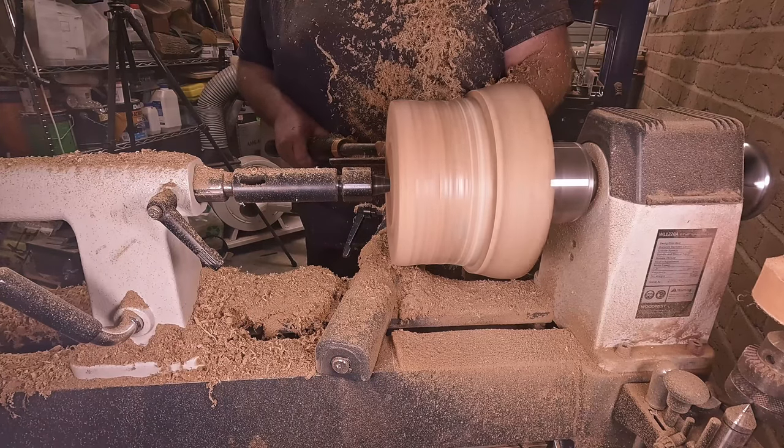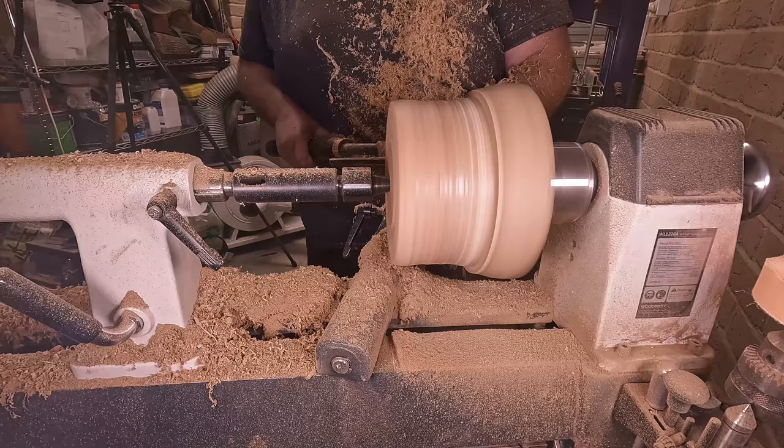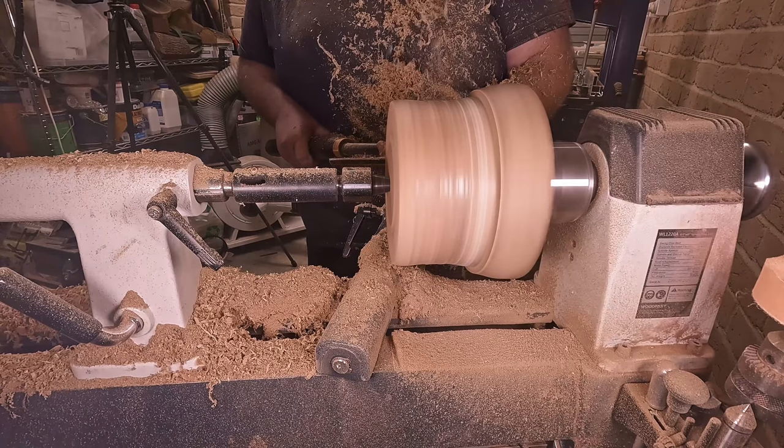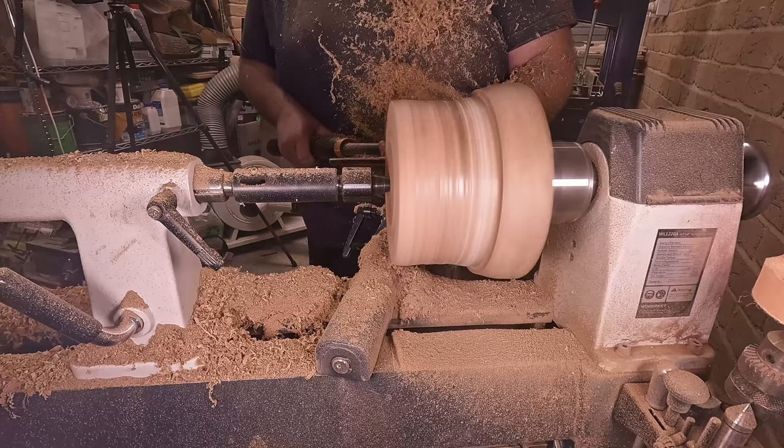Right about now, I'm noticing the tool is starting to get nice and warm. You don't want to let the tool get too hot because that will blunten it, and you really don't want that.